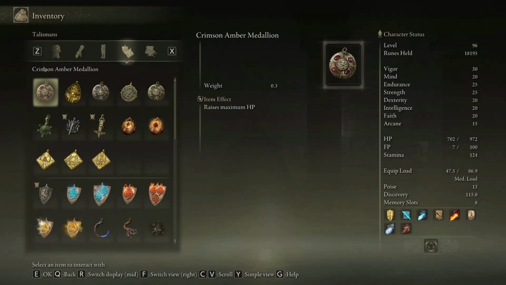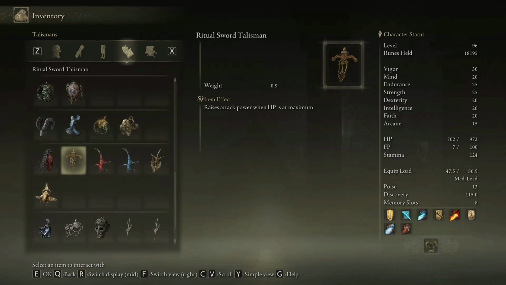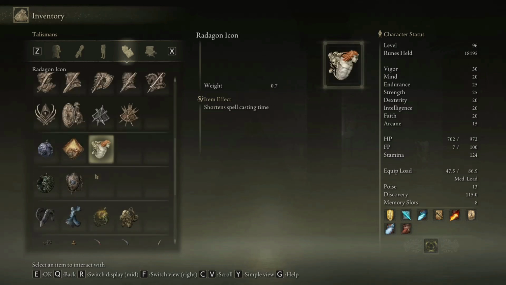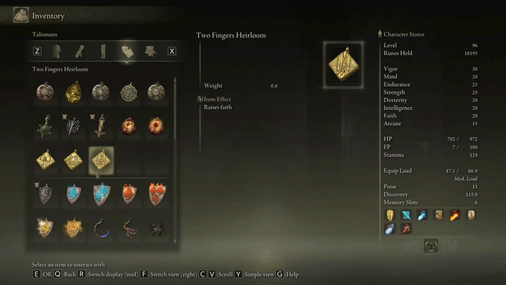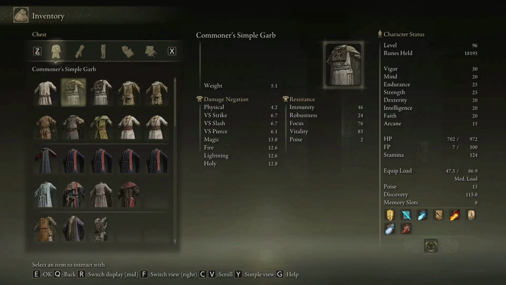Sometimes it's so hard to find stuff in these menus. Is it a charm? No, I don't see it here. I mean, we picked up this thing, which I gotta check. I don't know. You know, this one raises equipment. Oh, and this one raises equipment load too. I don't know if it actually made a difference. We'll have to check with that.